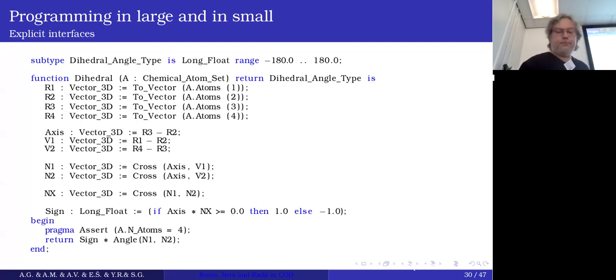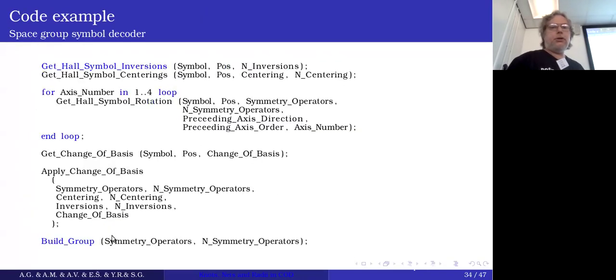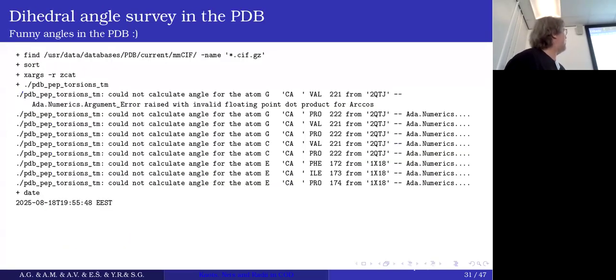But then you just see the formulas, and they have one-to-one correspondence to actually high-level already definitions. This is a scalar product. This is a cross product. Okay, this is all automated, and then you pack it into a package. Okay, this is a different package for decoding the whole, and you have one function that takes the strings and gives you symmetry operators, and you work on this high abstraction level.